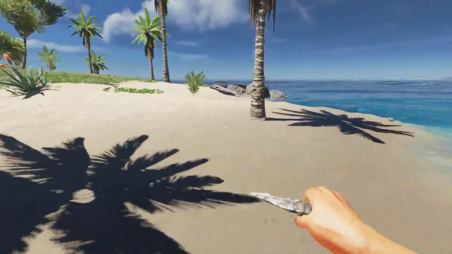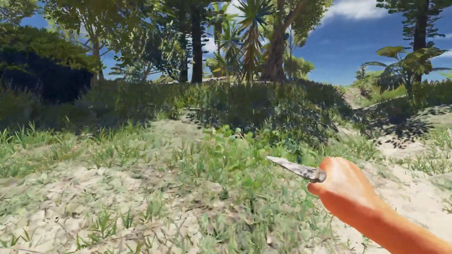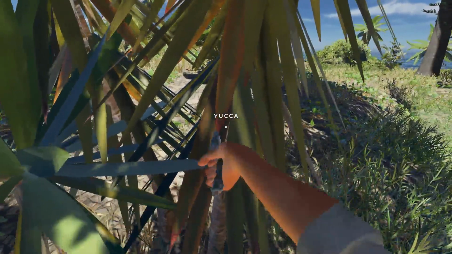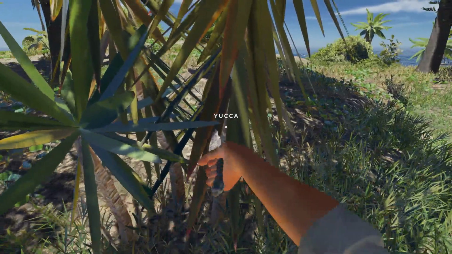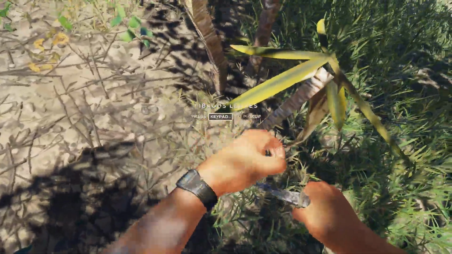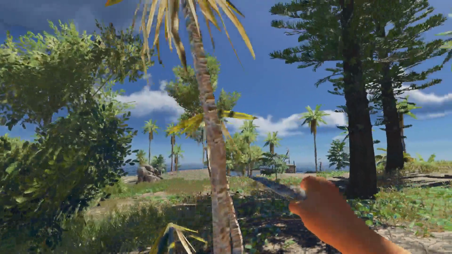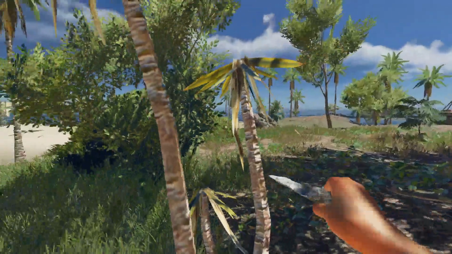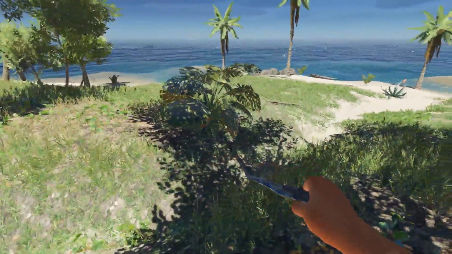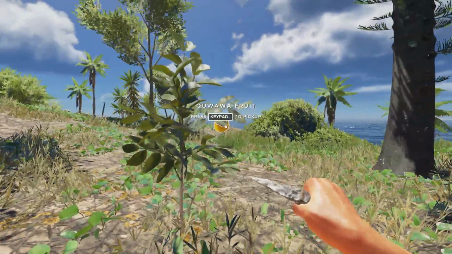Besides these, there are others. I see one right there. There is a plant called a yucca, and I believe that's how you pronounce it, and correct me if I'm wrong. But these are called yuccas that I know of, and they produce 6 fibrous leaves, little bundles, and you need to get those. There are usually 2 to 3 on each island normally. I've seen it where there have been less, or I've seen it where there's been up to 4, but usually 2 to 3.